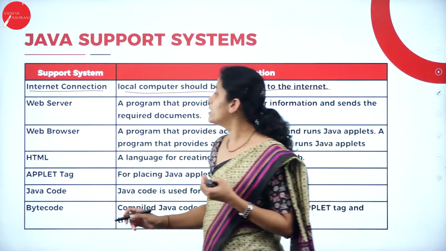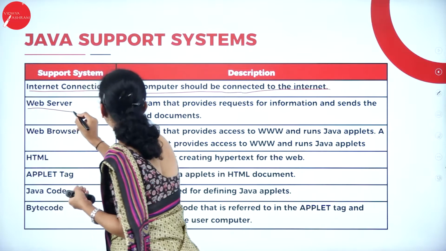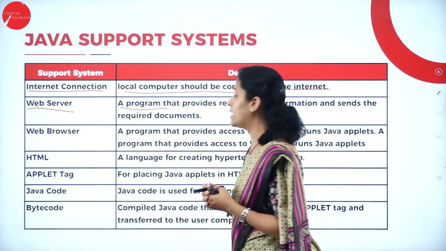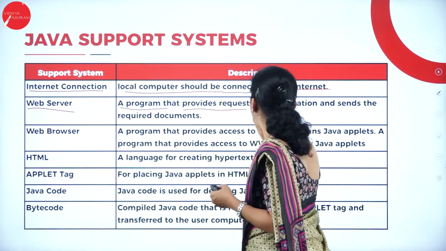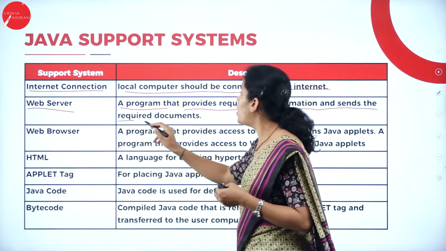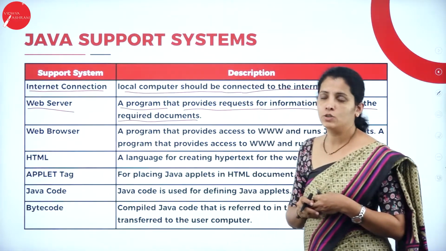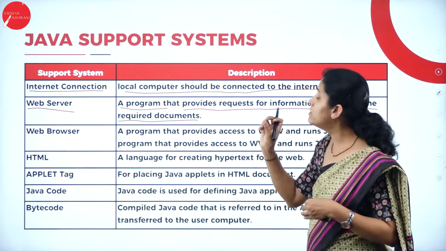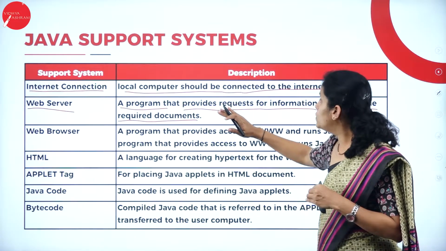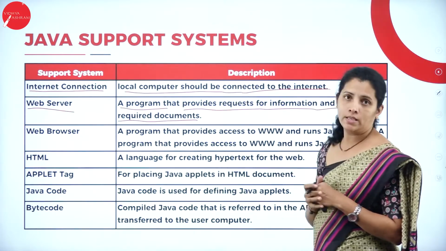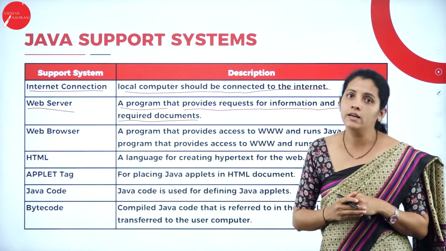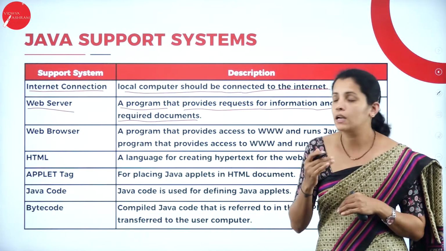Similarly, here we are going to have web server. So what is web server? It is a program that provides request for information and sends the required documents. So here the web server is a program and it is going to provide request for the information and sends the required document to the client.